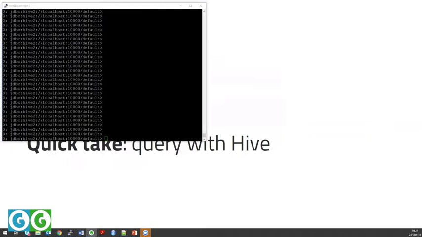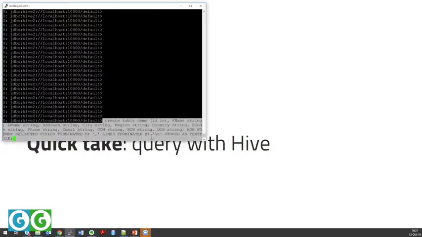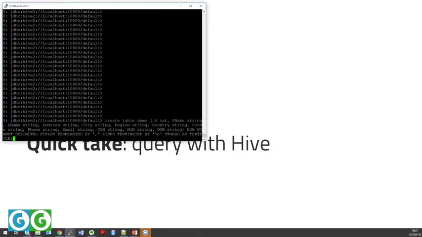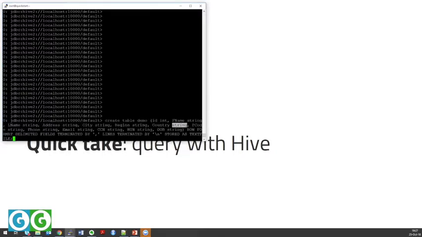And what I'm going to do is very simple. I just wanted to show you how to create a file and what sort of operations trigger MapReduce, what sort of don't. So as you see, standard SQL, create table, and you define your schema. You say, okay, it's going to have some information about the customers, whatever. I just have a file like that, so I used it.